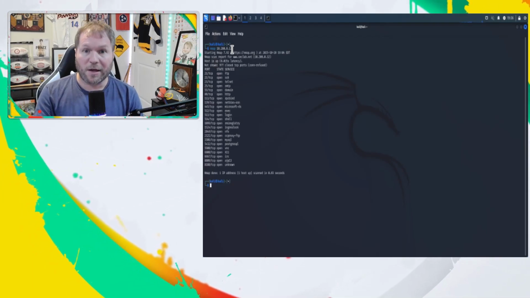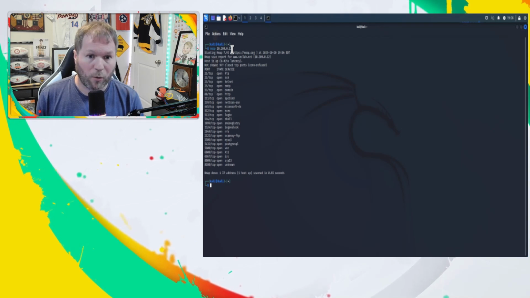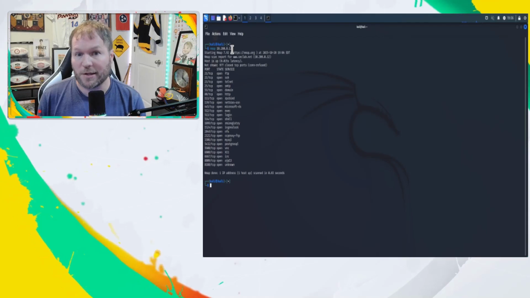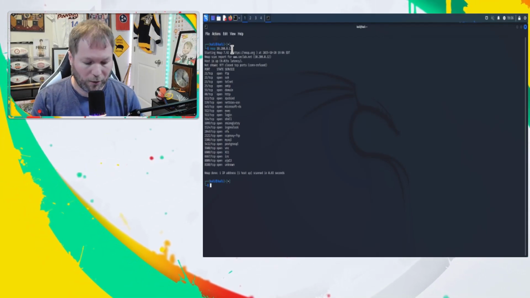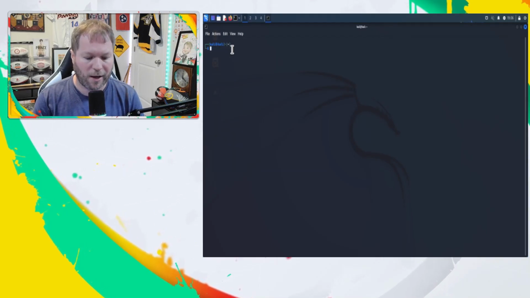As you can see, the web server has 23 ports that are open out of 1,000, with 977 that are closed.